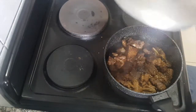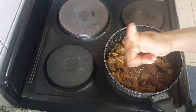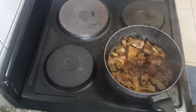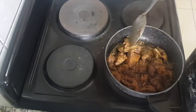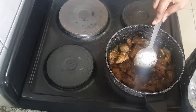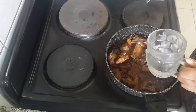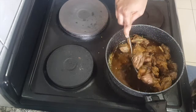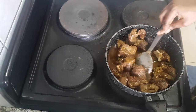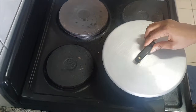And after about 30 minutes I opened my pot, and boy did the house smell so good. So the beef had cooked for about 30 minutes and it was cooking in its own juices, so it had released a lot of flavor. And then I went in with some water, so I added the water in small bits and I just kept on checking on the pot, adding a little water when I needed to, and I let this cook for almost 2 hours. But yeah, it was really worth it because one of the things I learned about cooking this meal is that the beef had to be really tender.